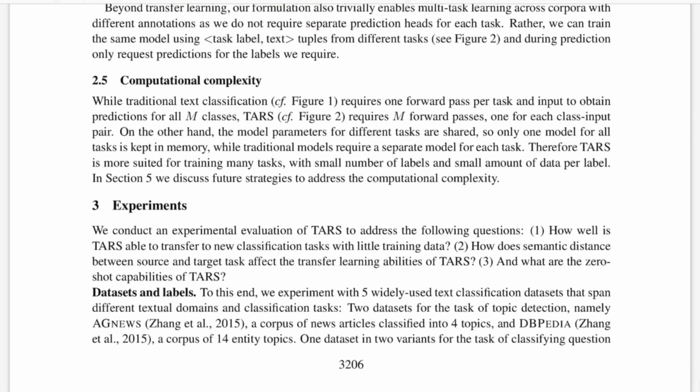And as we have already discussed, since we are now extrapolating an example into m number of examples, accordingly the number of forward passes that you do per unique sample X would also increase. Because earlier for every task, you were doing one forward pass to get a distribution across all the labels. Whereas now, since you have paired those labels with the input samples, you'll have to do m forward passes to cover one unique input sample. So that way the computation is going to increase.